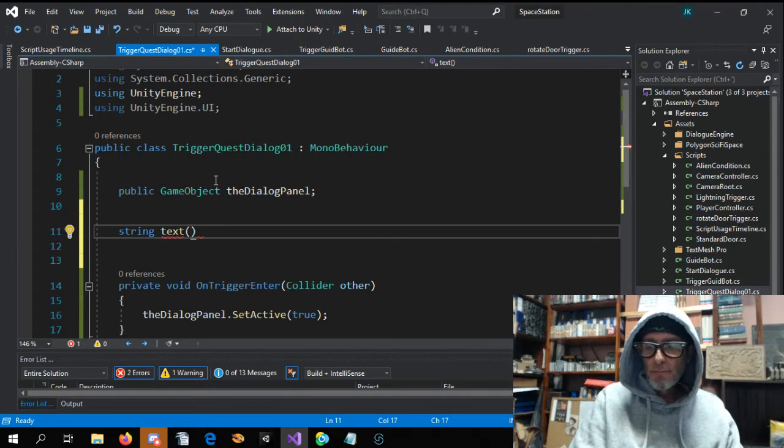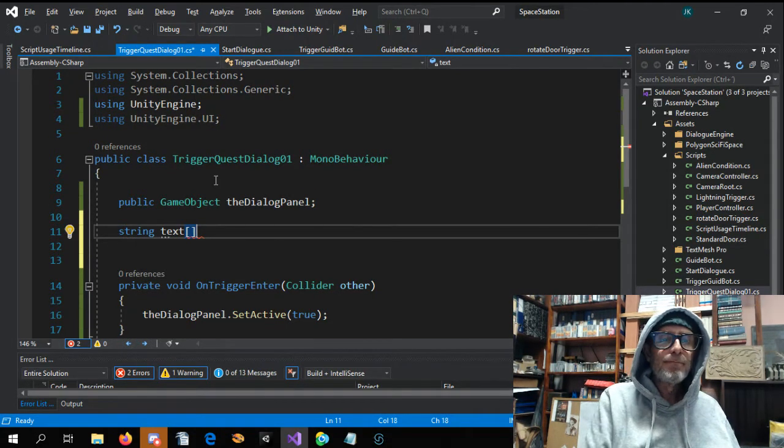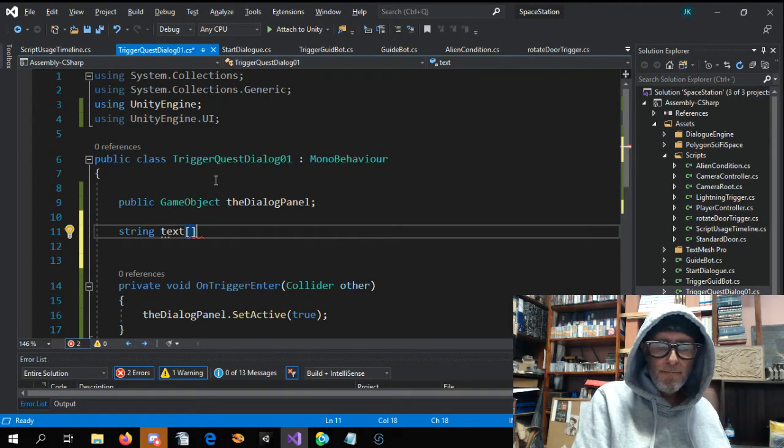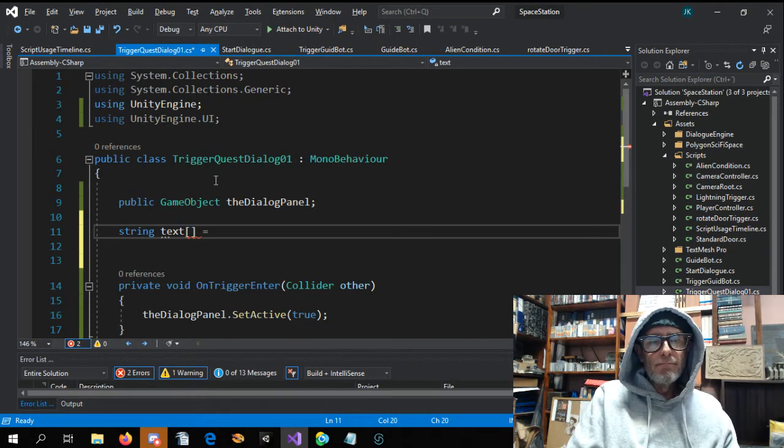Nope, oops, trying to find my keys. Array. So I'm going to have many things called text. And again, I don't think I can do this here.